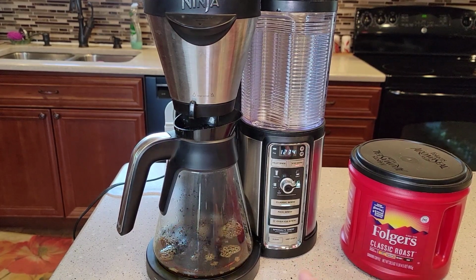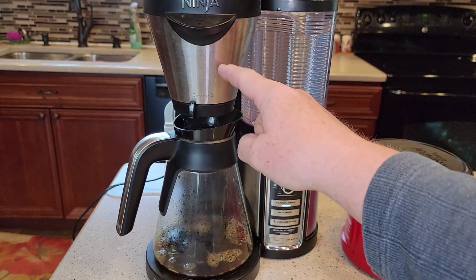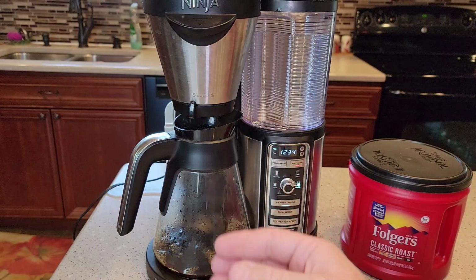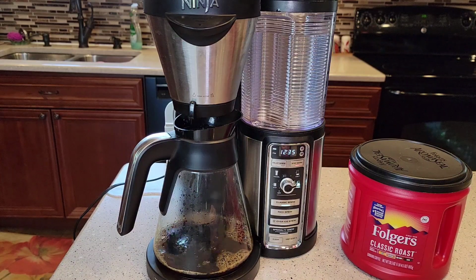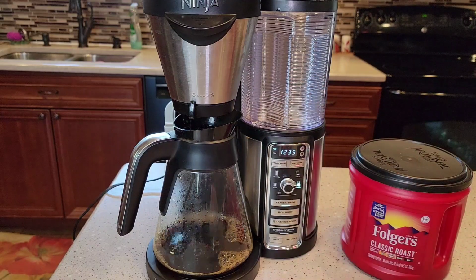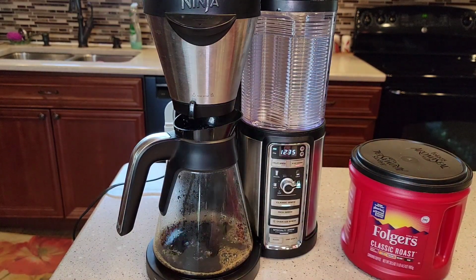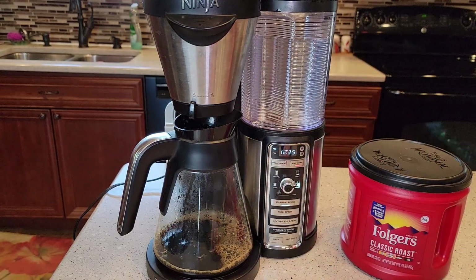Now, one thing I've noticed about these Ninjas is they throw some hot water in the filter basket, and then they stop. I think that has to do with how you brew coffee beans or ground coffee. And then what you'll notice now, it starts back up. And then it'll kind of do more of a continuous flow. But you get kind of that original hesitation at first. I've noticed that with Ninjas. Some of the Braun multi-serves I've noticed that with. They can adjust the timing of how they send the water in there to help with a better brew.